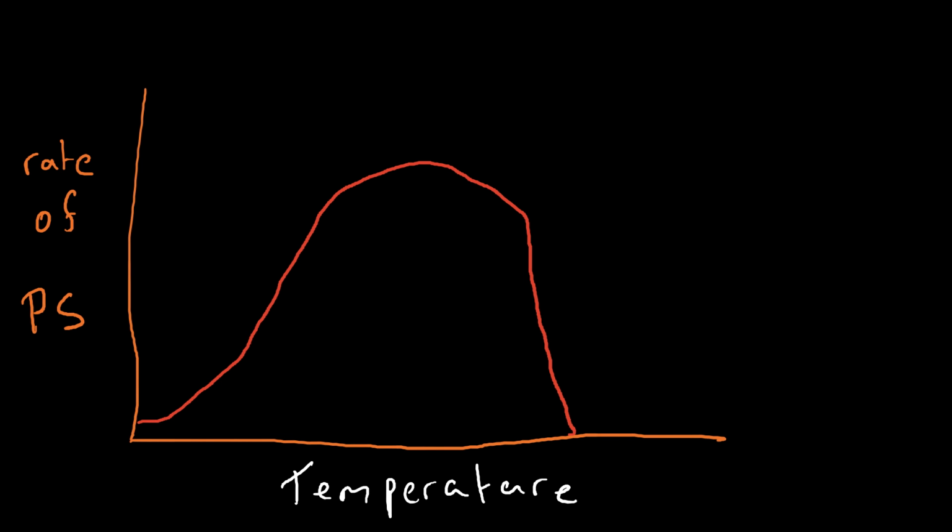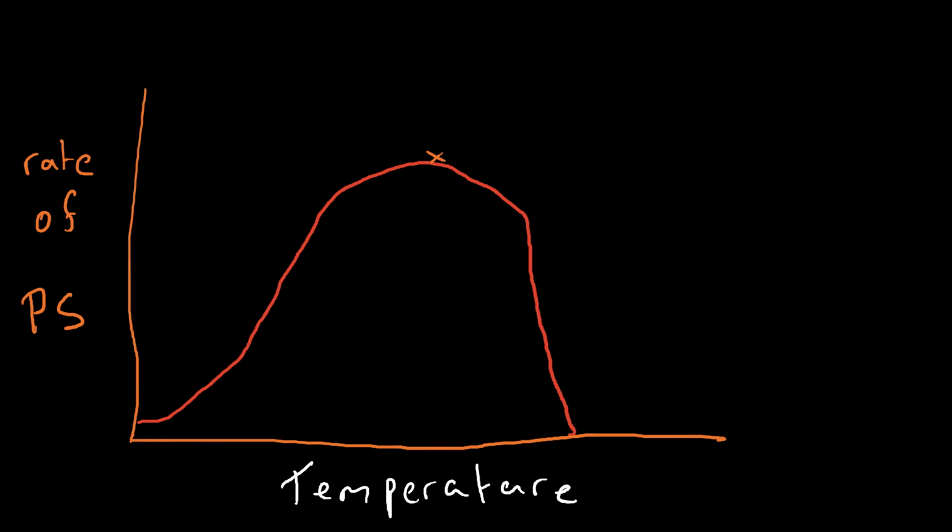Because photosynthesis is a bunch of chemical reactions which are controlled by enzymes. Okay, so that means that when it's really cold, the rate of reaction is really, really slow, but it doesn't mean that it doesn't happen at all, right? It happens, but it's just not a lot. Now, as you increase the temperature, the rate of reaction increases quite exponentially, right? It is a curve. And then, when you get to like 50 degrees, it goes all the way down because enzymes get denatured at that point, right? You have an optimum temperature for enzymes, which is going to give you the fastest rate of photosynthesis. After that, it starts to break down, and that is that.